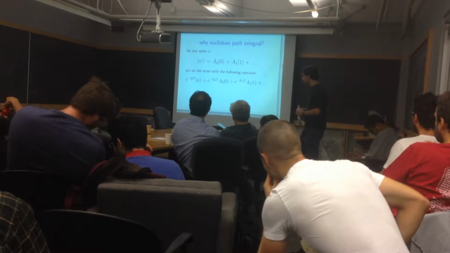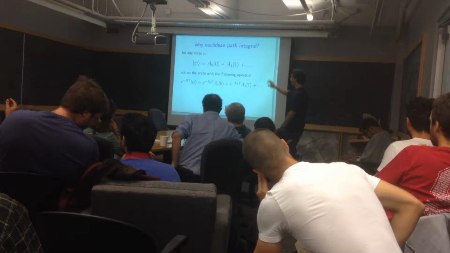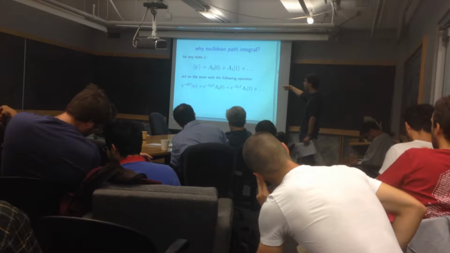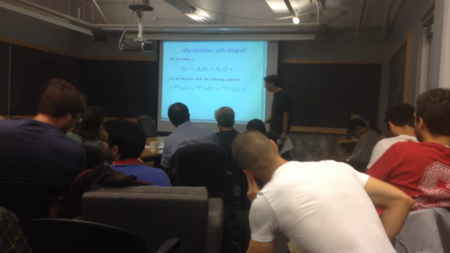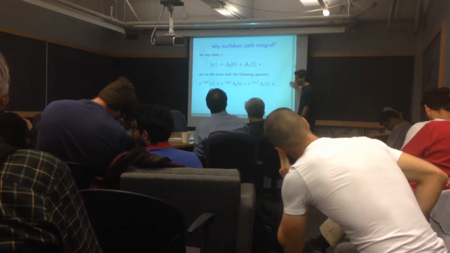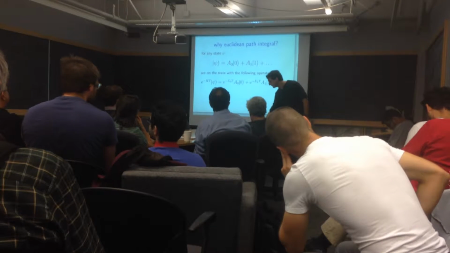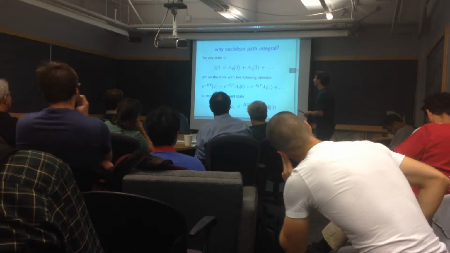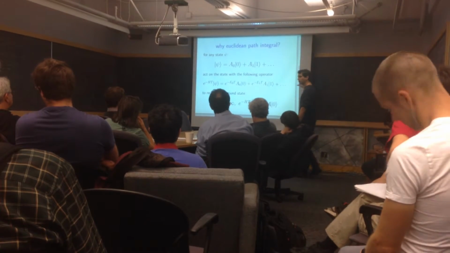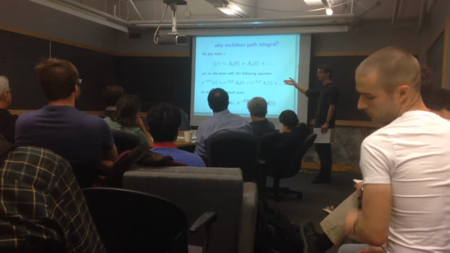And t is just a constant. Now, when this operator acts on the different terms, the Hamiltonian is simply going to become the eigenvalue of that given state. But remember that E0 is smaller than E1, is smaller than E2, etc. And so if I take t to be large, then this first term is going to be the one that is least suppressed, and all the subsequent terms are going to be highly suppressed compared to the first one.